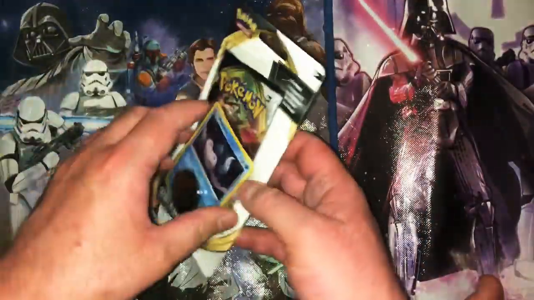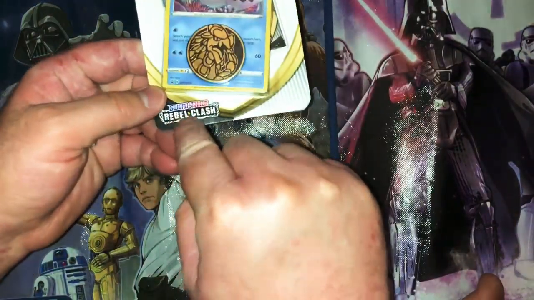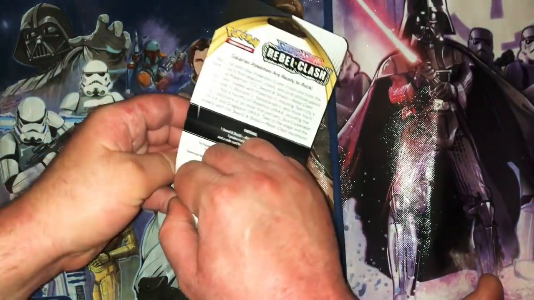I'll start with the regular two packs. We'll do Mantine first. Oh, also, forgot to mention, these are all off of the new Rebel Clash series, the newest of the Sword and Shield brand.